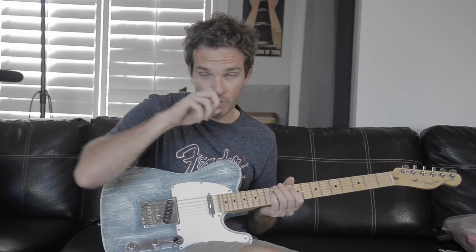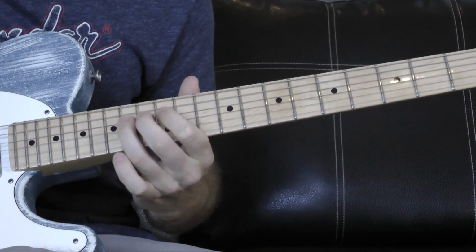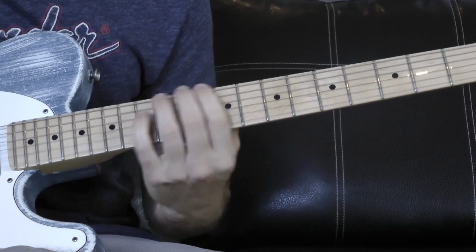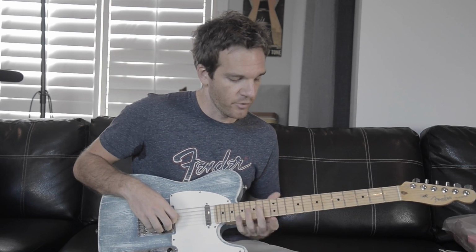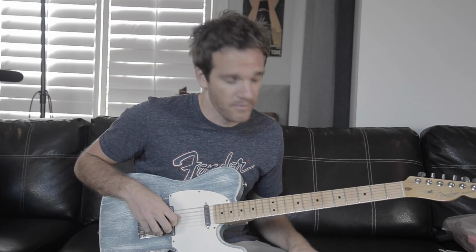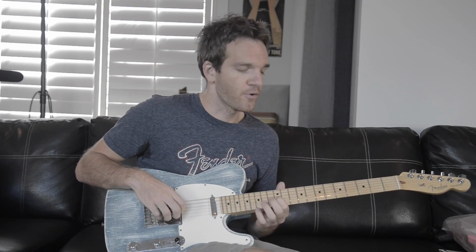Now, if you drill this, you can actually get really quick because it's just hammer-ons and slides, so you're not reliant upon your picking hand to do a lot of work. Now, the reason it sounds good when it stops here on this G, the theory behind this is we're just taking notes from E minor pentatonic, and its parent major scale is G. So if you don't know what that is, I've made a video on relative minor that you can go to, but basically G and E minor sound really good together. So that's going to be our first lick.